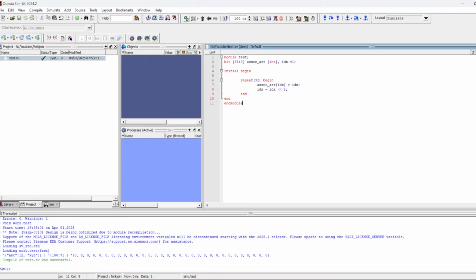Okay. So how many ways are there to display the value of each element?